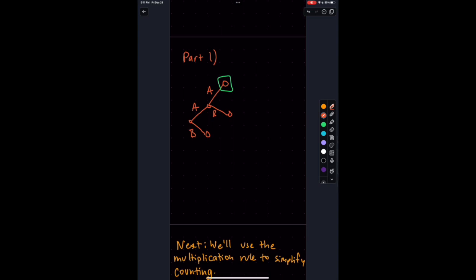Down below, the outcome where B wins is also a final node, and the outcome where A wins down here is not a final node. So these also have outcomes of A and B as well. In this outcome, A wins, and in this outcome B wins. Same here. In this outcome, A wins, and in this B wins. So when we count the number of green boxes here, we can see the total number is 6 outcomes.